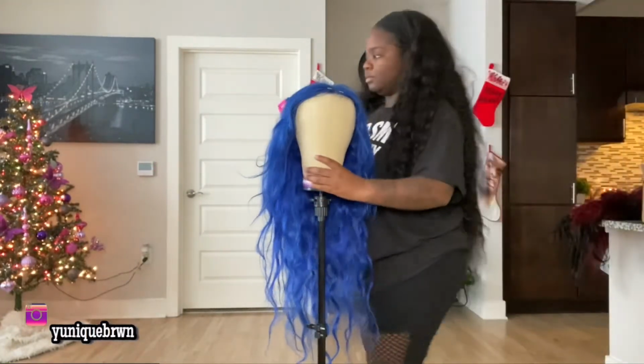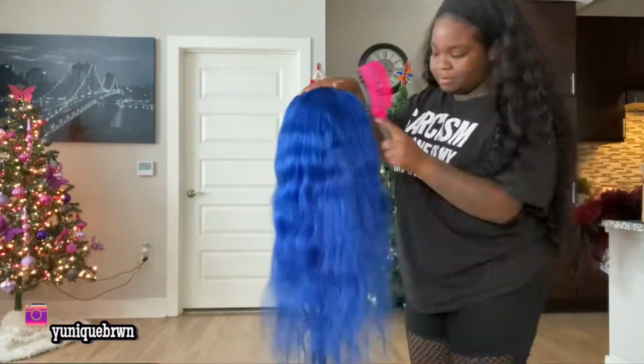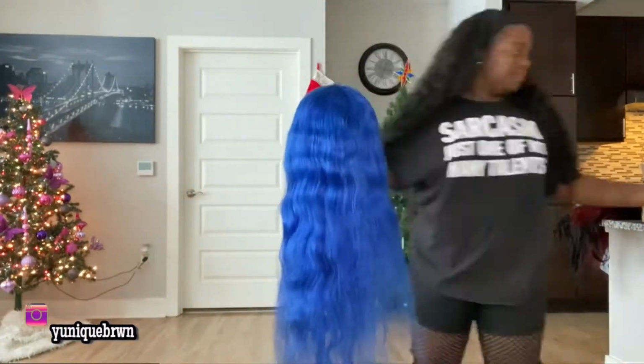So I got my favorite curved brush that I got from the beauty supply store, and I'm just gonna be brushing the entire wig out, all the mats and tangles out, until you can run your fingers through, y'all.